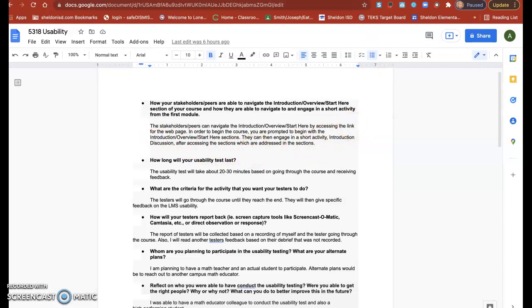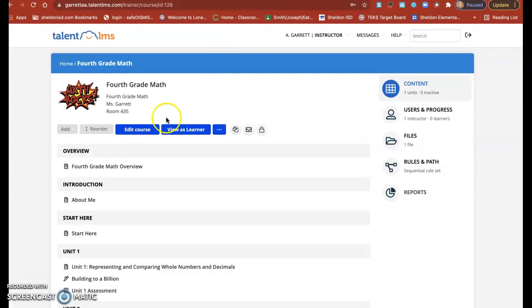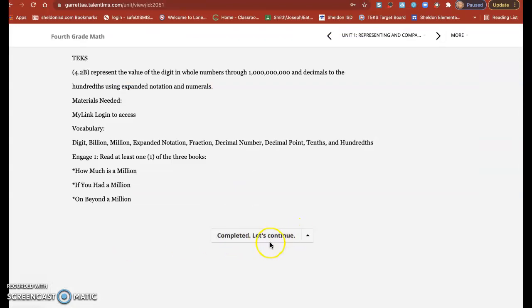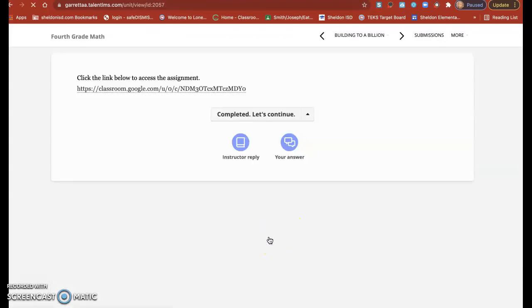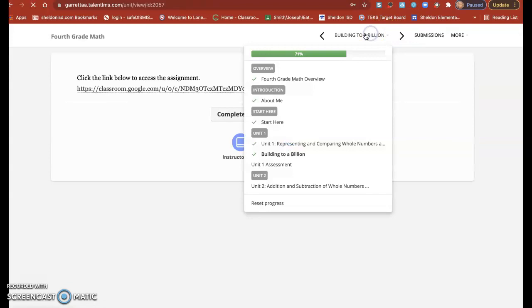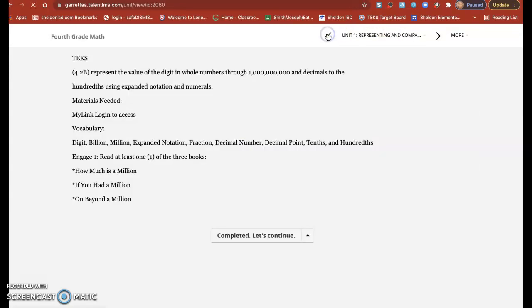And they can then engage in a short activity, the introduction discussion, after accessing the sections. So what I mean by that is as they go through, I want to say here, they're going to click complete. Let's continue. I actually think it's back more this way when I'm discussing.